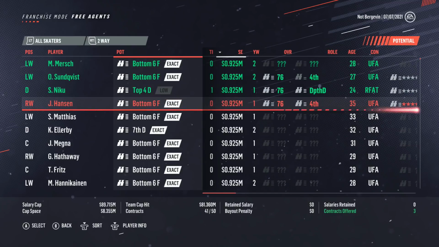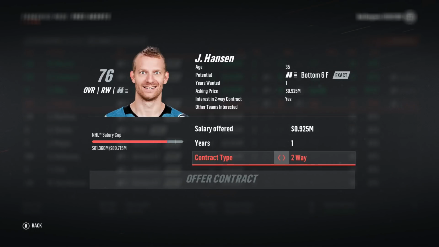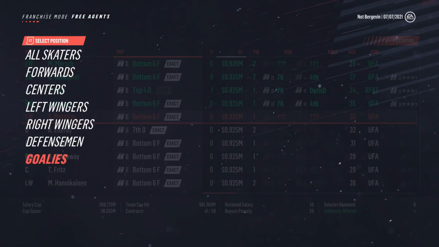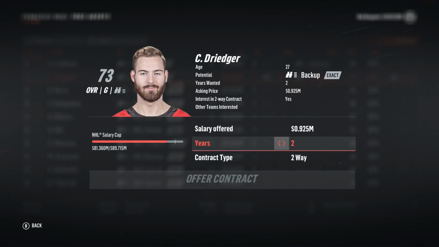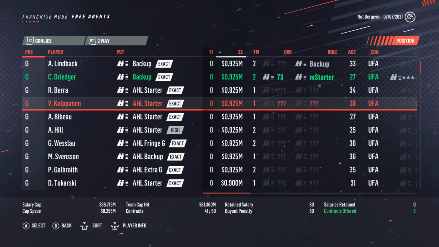Mersch right here. Is that Jannik Hansen? It is Jannik Hansen. So we'll give him a contract too. Why not? 1 year, 2-way. Worst comes to worst, we'll just scratch him. We don't need to play him if we need to play the young guys over him. Now for backups, Drieger. I know he can be a good backup in the AHL. And I think that's it.